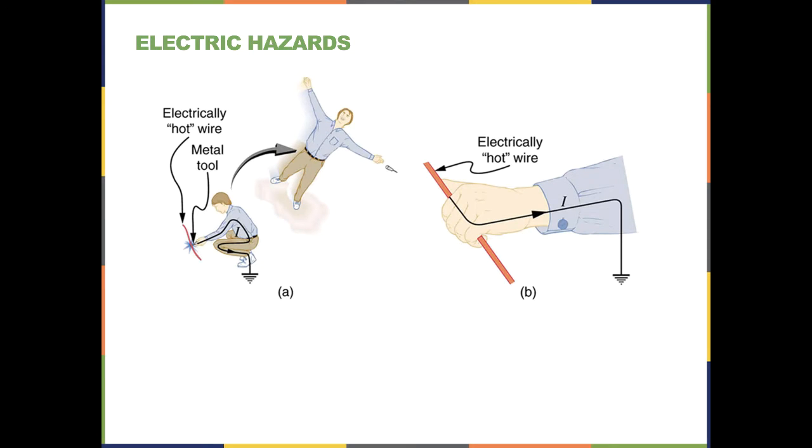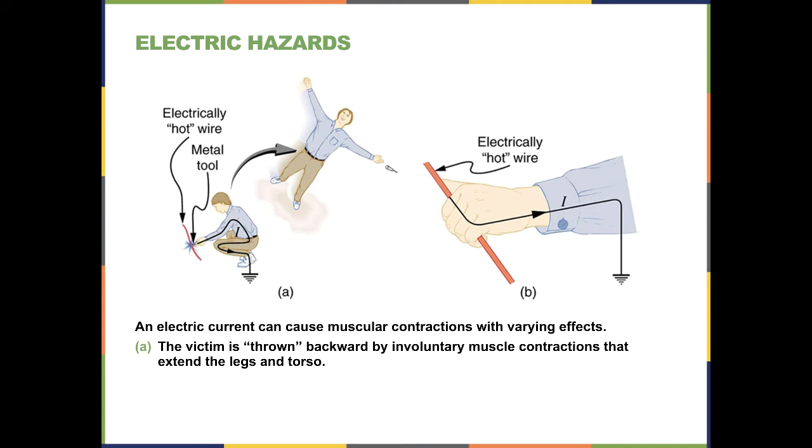Now, people are sensitive to electrical current, and as it turns out, people are more sensitive to alternating current as opposed to direct current. An electrical current, when it hits a person, can cause a muscular contraction. One of the results of the muscular contraction is that the person is thrown from the electrical source. This is not a voluntary move; it's an involuntary muscle contraction caused by the electrical current.